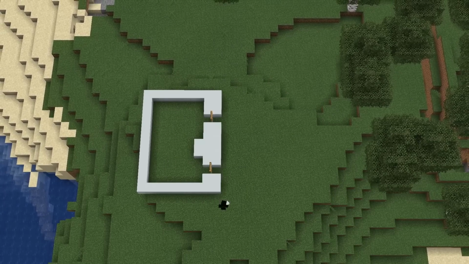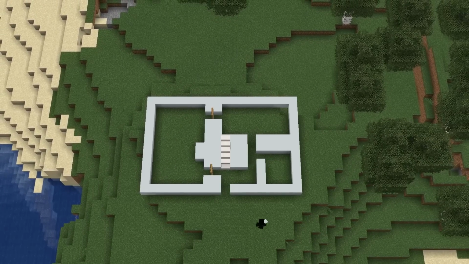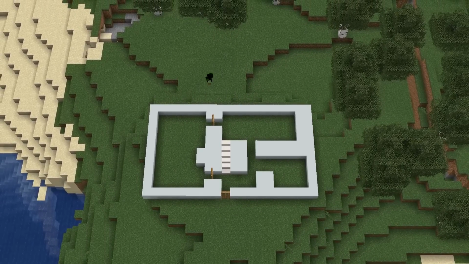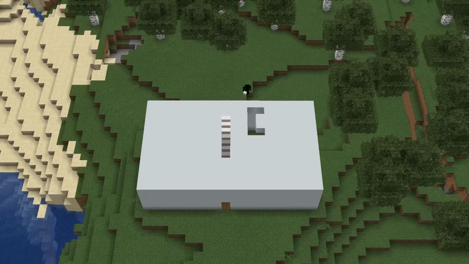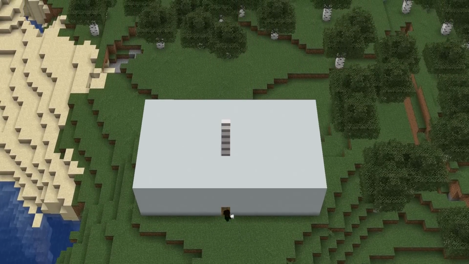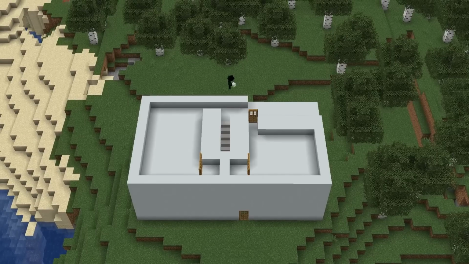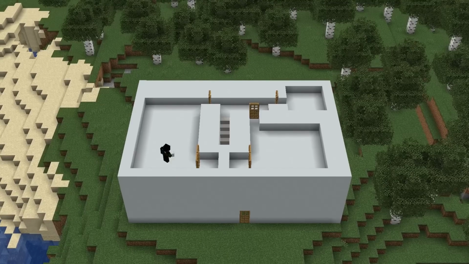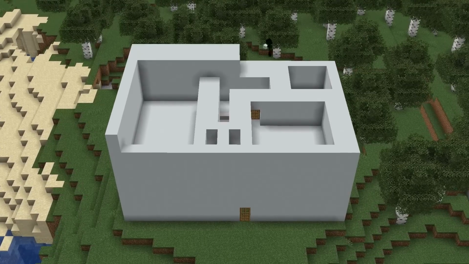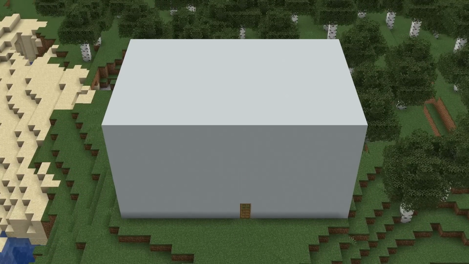We're just using white concrete for now, so we got a nice blank canvas to work on. And yes, I'm well aware that this looks horrendously ugly, and that's okay. I'm mostly fussed about doing things with the interior, so for now, I'm not really too worried about how the exterior looks, though we might come back later in the video and try and fix this up a little bit.